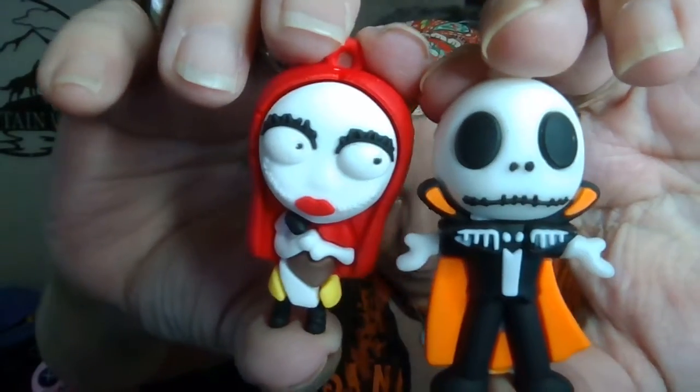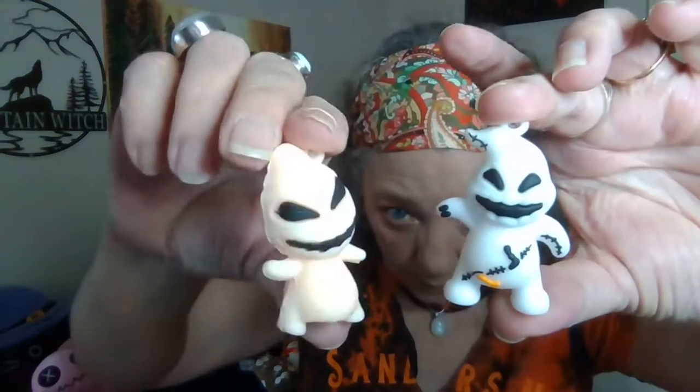They're cute. We did get 2 Jack Skellingtons. And we did get a Sally. I could have made her face a little blue. We got 2 of these kind of Oogie Boogies, and 2 lighter Oogie Boogies. Cute. I mean, adorable. They're bendy because they're rubber. But they are cute. For $15.99, you get 24 of them. So if you were doing a party and you wanted to give each kid a different necklace, or use necklaces as a prize, this is really cute.